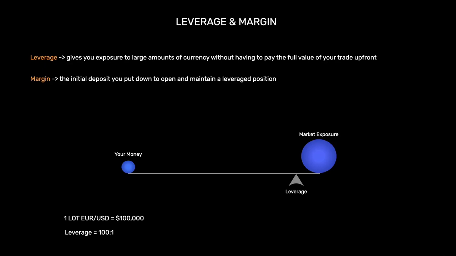What this means is that you only have to put up 100th of that trade cost in margin to the broker as essentially a good faith deposit in order to control that large position. So in this case, that would only be $1,000 for you to control a $100,000 position. Now, when you close a leverage position like that, your profit or loss is based on the full size of the trade instead of just on the small amount of margin that you initially put up.